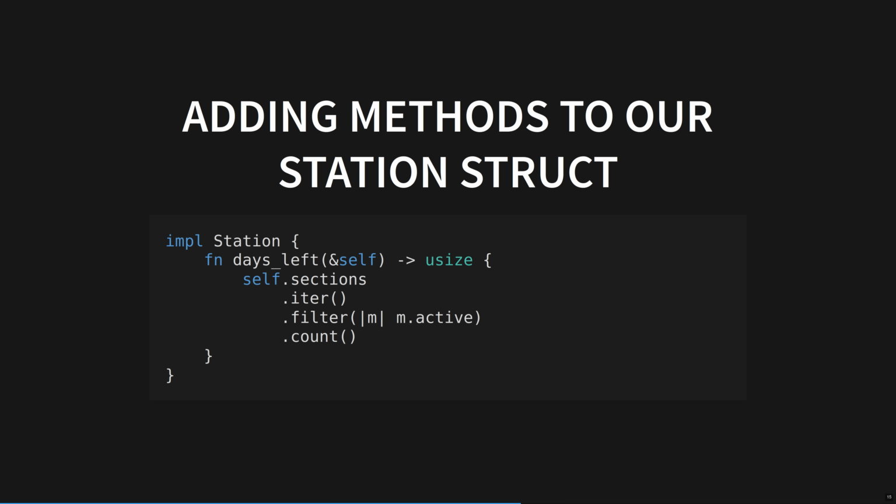Later on in our code, we're defining a days_left method for our Station struct. Our game ends when the number of working sections reaches zero. Future versions of our game could have different categories of section. Perhaps as long as the solar panels keep your batteries charged, you wake up in the morning and continue work. That's how it is in Lost Terminal, anyway.